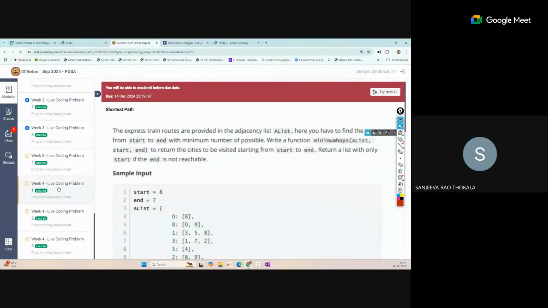A small request, sir. Yes, Sanjay. Before going to the coding, please try to explain in brief the logic or algorithm behind it. I always do this. Okay. Because the open sessions are to be conducted tomorrow or the day after tomorrow, we are ahead of those sessions. So I'll also discuss only the approach. That is the main agenda of this.